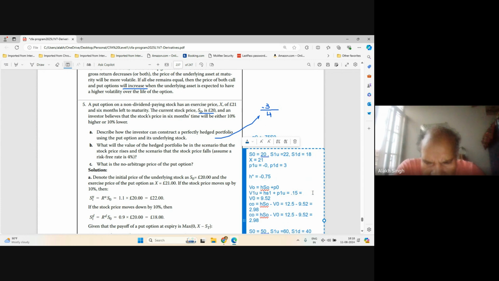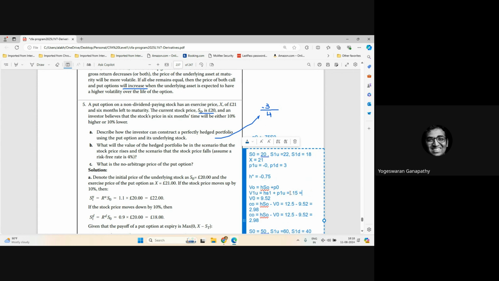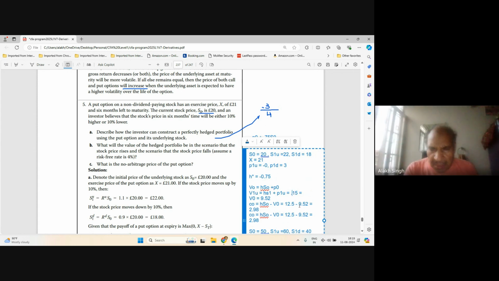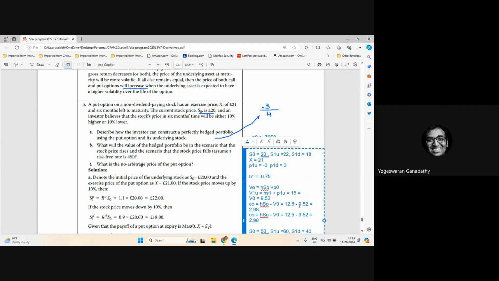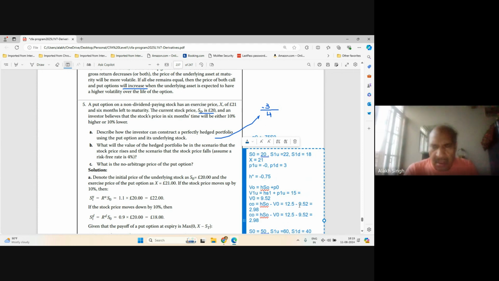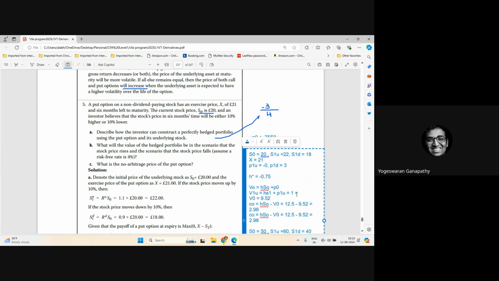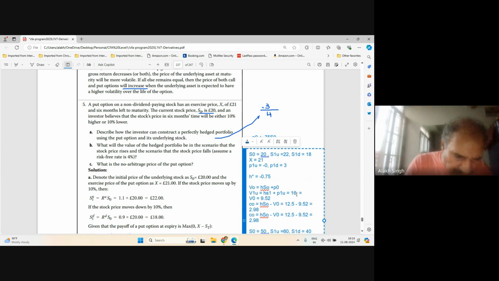So you want to say that mathematically I should write minus 15. No, sir. How did you get 15, sir? Oh, 20 times 0.75, no? It should be HS1 is 22, no, sir. 22 into 0.75. Oh, okay, yeah, 22 it is. So it will be 16.5. Minus 16.5. But we are purchasing, so it will be minus 16.5. Okay, minus 16.5, yes.